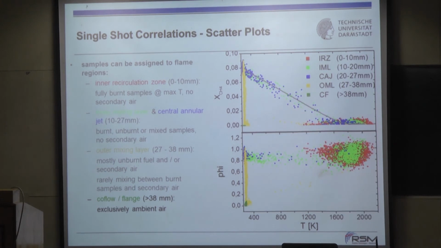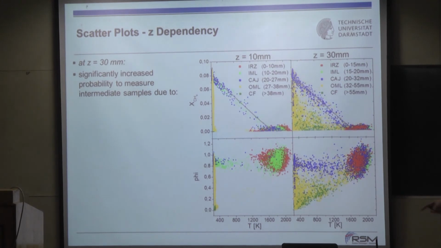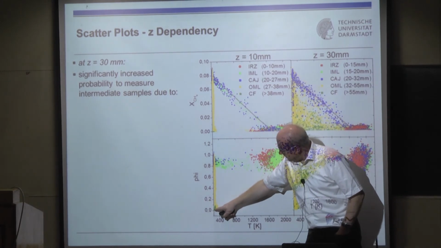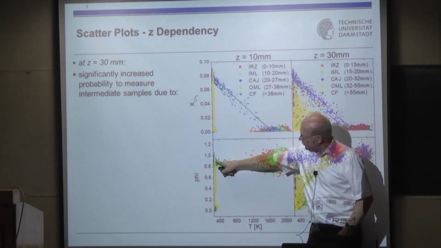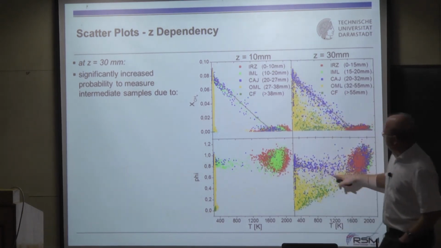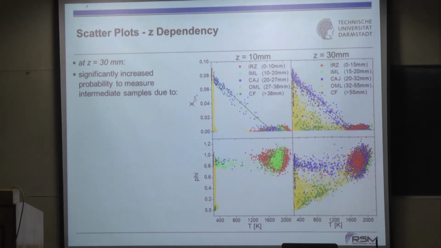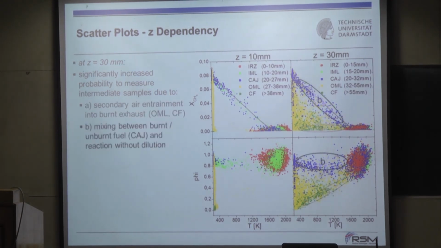And thereby, you have now a completely different view than just looking at mean and variances. Yeah, you can use the state space representation. You can much better understand what's going on. And it's now very interesting to compare 10 millimeters to 30 millimeters, whereas we have had mixing without reaction and then reaction without mixing. Now we have at 30 millimeters everything in between. Yeah, and that can be due to mixing here or due to local extinction. Okay, that is not clear. That cannot be distinguished with this data, but it is very rich in its information. And that must be somehow covered by your combustion model.